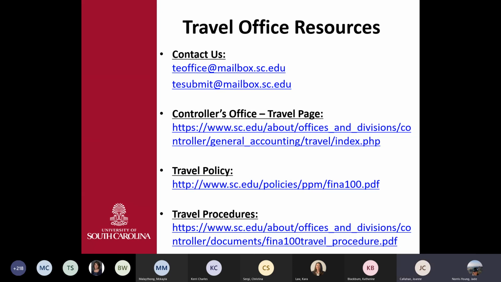What about ad hoc forms for splitting accounting? Are they still needed? Yes. And some people still like to use those. If you like to use them, feel free to do them. It's perfectly fine. Some people like to have people to sign off on it, and we see sort of a mix of things that come to the travel office.